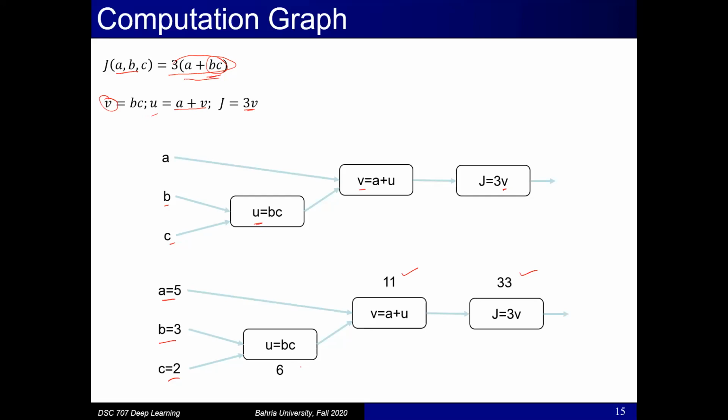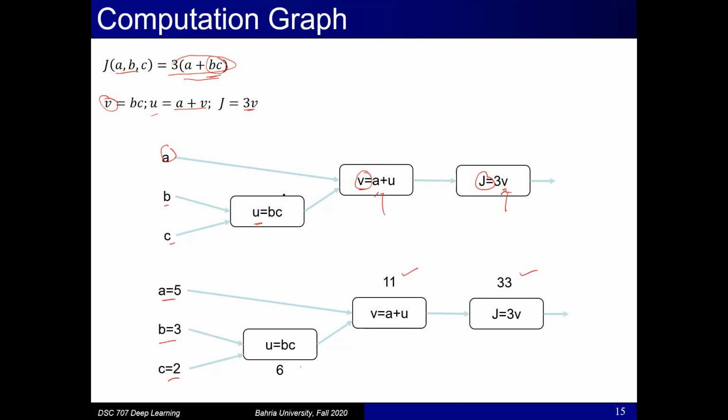Now what we are trying to do, we will be applying our definition of derivative to this computation graph. Okay, and our objective is that, if I change something in v, how will that impact j? We already have seen how to do that, and we'll just be repeating. But an additional thing that we'll see is what will happen if I change a? How will it affect v? Now, why is it different from the previous example? Because you see, now j is not directly dependent on a. j is dependent on v, and v is actually dependent on a.